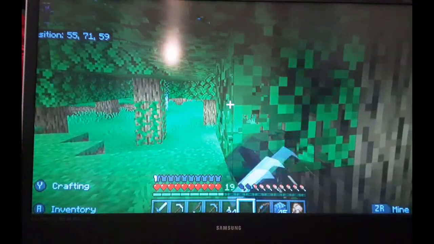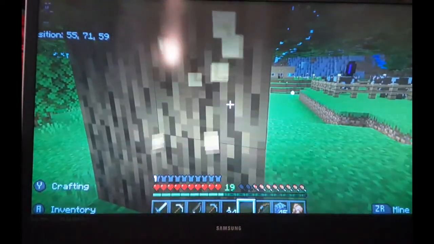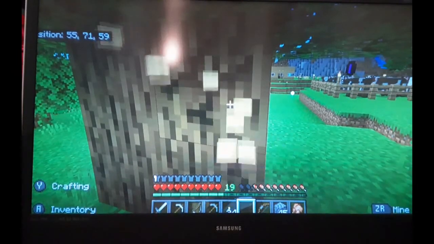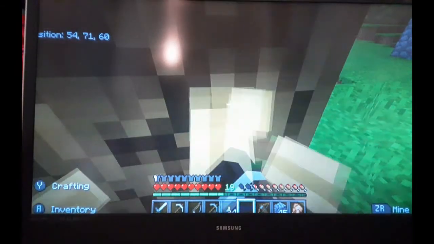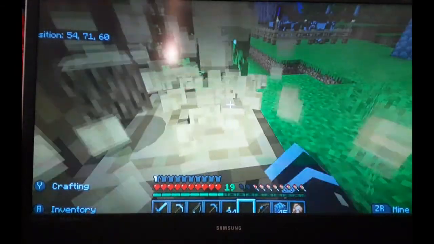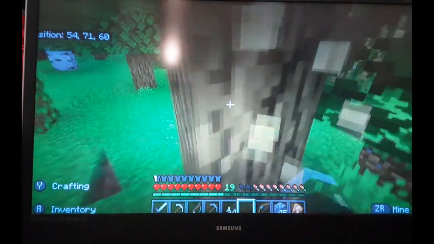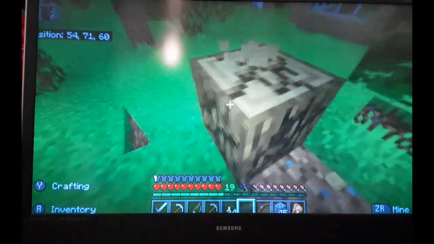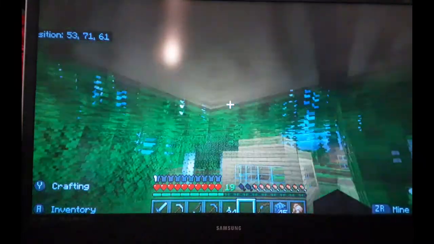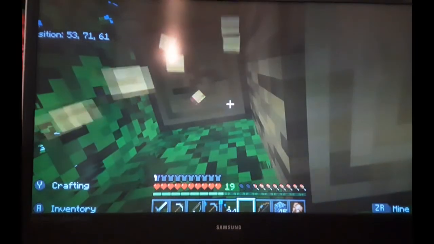So I was going to mine this tree when I found there's a double tree, so I just wanted to show you guys because it's actually kind of cool. Why am I punching with my fist? I don't have an axe here, but it's gonna take a long time because I'm using my fist. So see you.